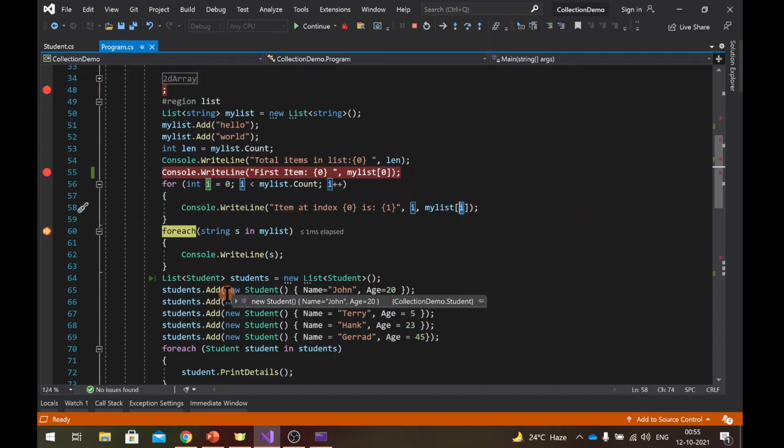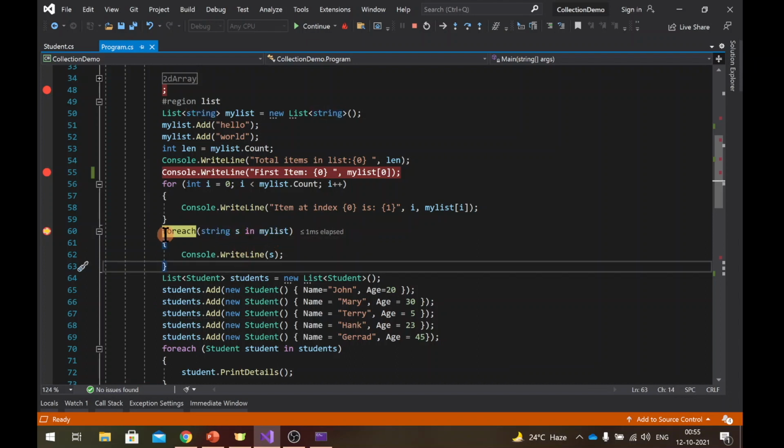Now we move on. In the last chapter, while covering loops, I said that I will cover foreach when we learn collections. So this is where we learn foreach. Foreach is another type of loop that works with collections. Here my list is my collection. Instead of writing a complicated for statement like this, you can declare a variable s of string type, saying string s in my list. You should read it like this: for each string s in my list, right?